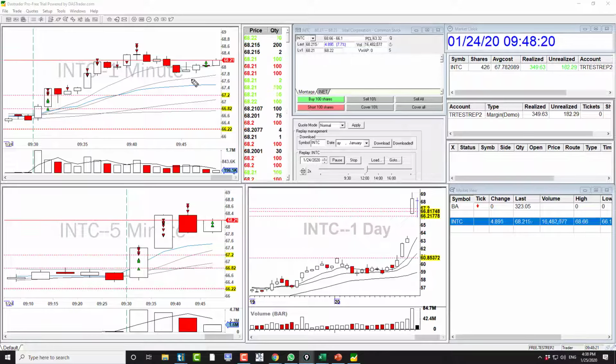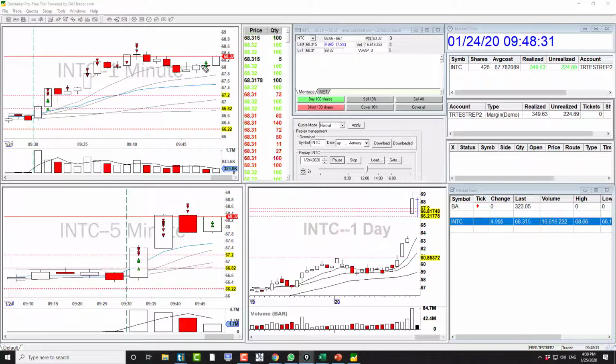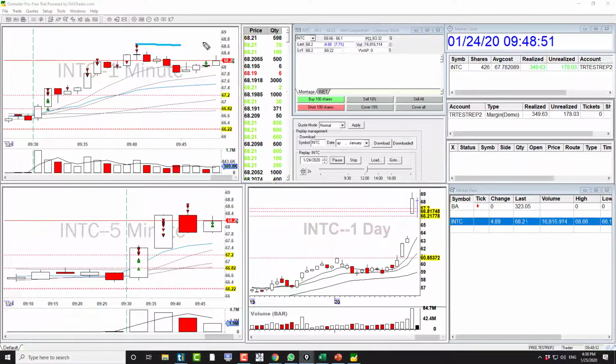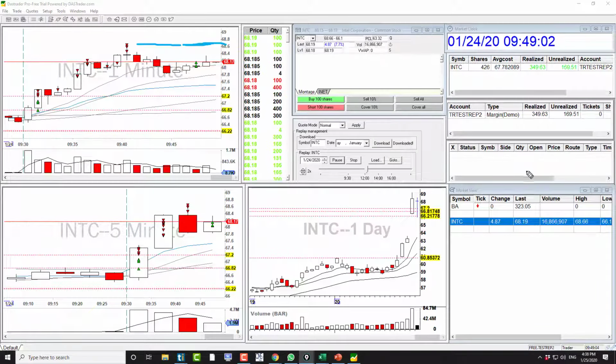Adds on the 20 moving average are a little bit better. In this case, we actually never got into the 20 moving average. As soon as we came down, we quickly came back up, and now it looks like it wants to go back to the all-time high. So now that I added more, my first target would be the test of the all-time high.